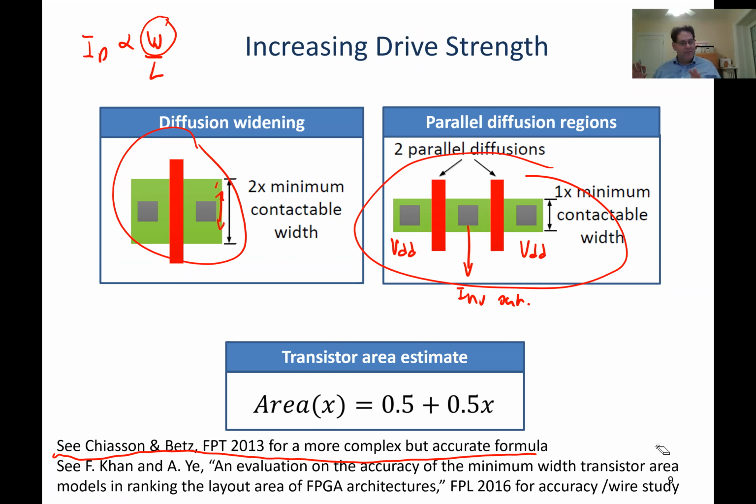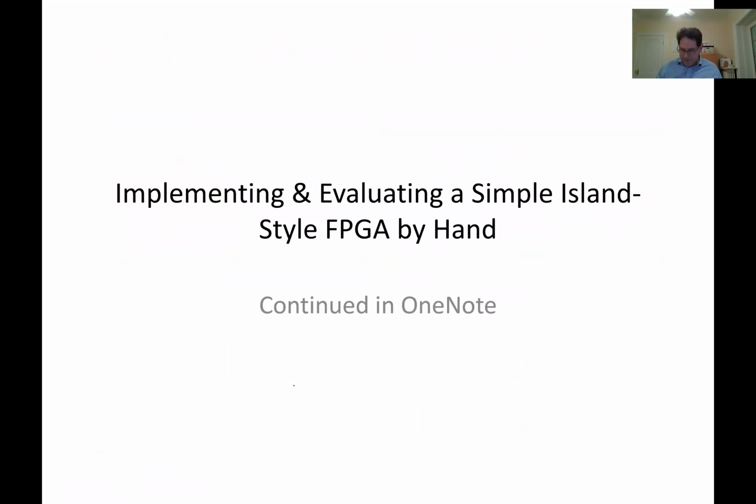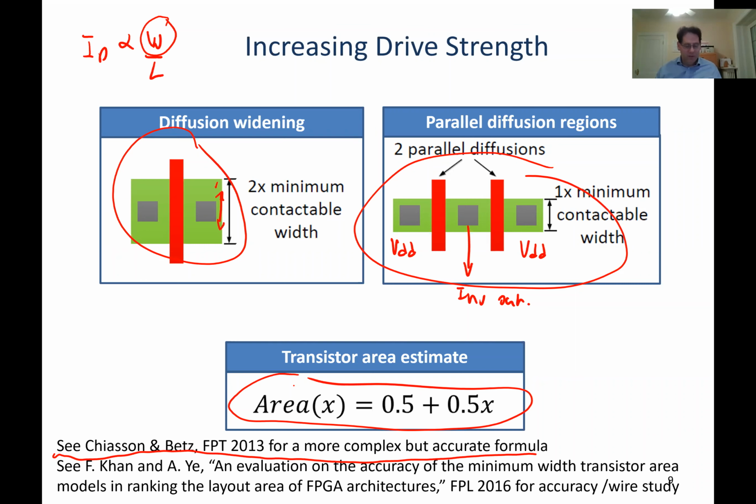But for doing this by hand, I want to keep it all pretty simple, so we're going to use the simplest of all these formulas, which is this one. So that's one I'm going to be using in the next slides. And it's, as I said, reasonable, but if you go off and do research on this, then you probably want to use the more accurate formula that's in here.